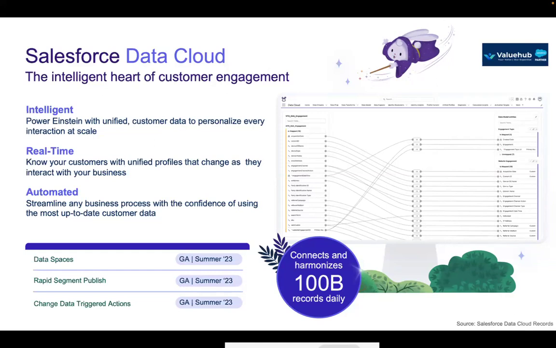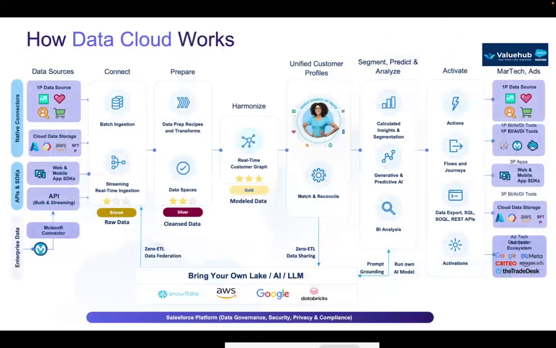It brought the different verticals all together with powerful intelligence, real-time capacity and automation capabilities. Believe me, it connects and harmonizes 100 billions of records daily, and that gives a lot of maturity and momentum from a tool perspective. That brings a lot of different use cases to be solved inside our biggest Data Cloud platform, and it has plenty of features. And you should learn about how Data Cloud works typically, as I've talked about in previous use case demos.